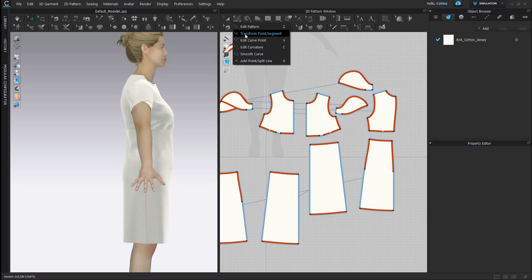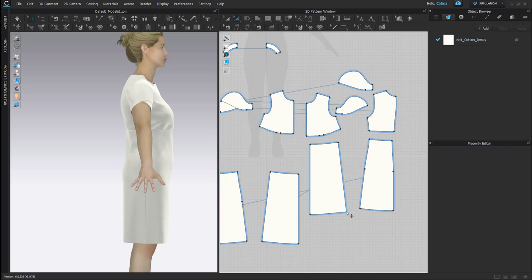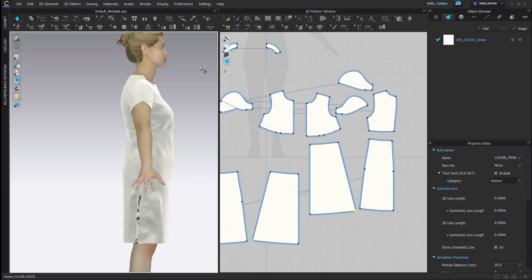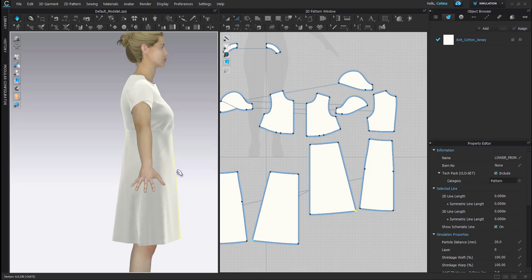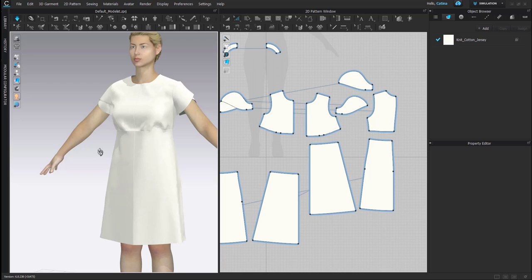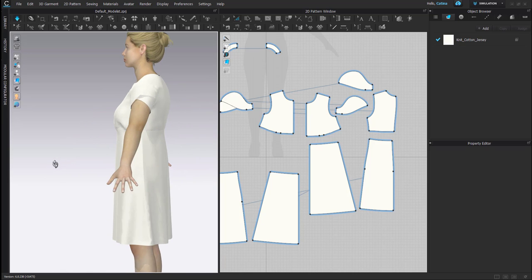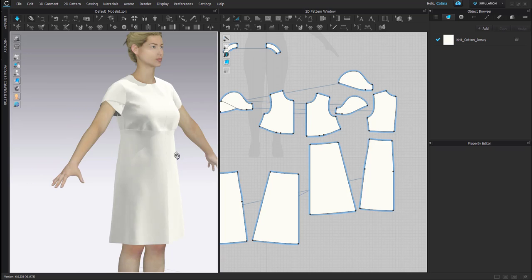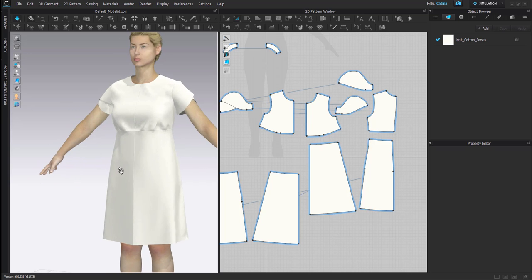And now I can transform a pointer segment and make this more A-line. And that works better for me. So you can see I instantly changed the fit to where it falls over my tummy instead of straining and crashing over it.